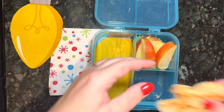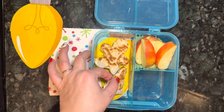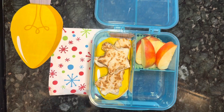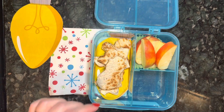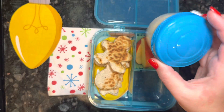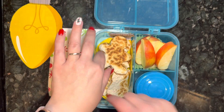She really wants to do Christmas cookies, so I made her a quesadilla and I cut it into all the shapes of the Christmas cookies that she wants to make this week. Then we have a little thing of ranch dressing so she can dip her quesadilla in some ranch dressing.